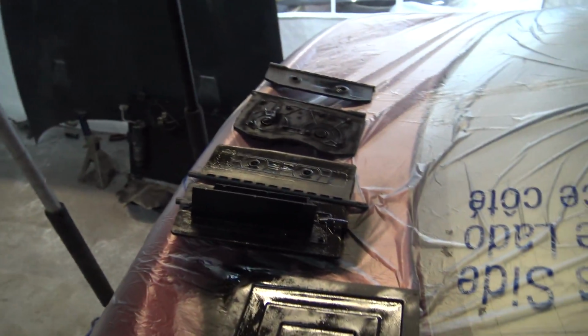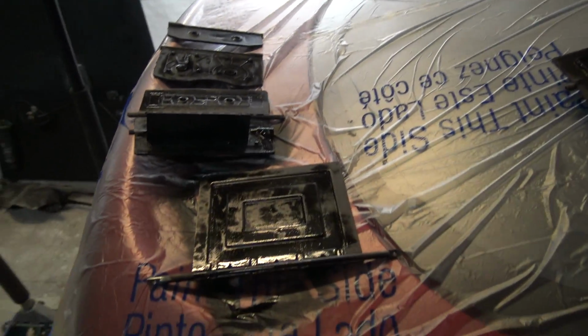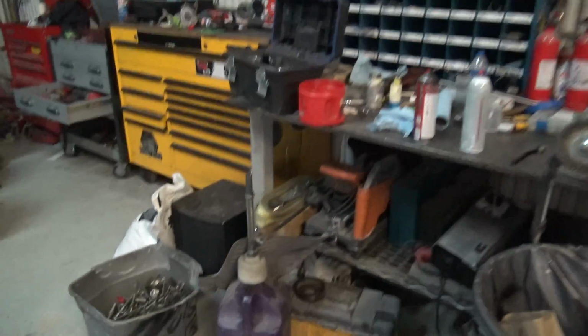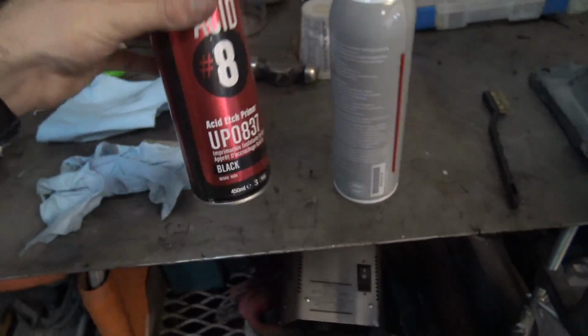So unfortunately, the foam and putting that box together tonight isn't gonna happen. But at least these things are painted. You can see they're still wet. I basically hit them with this. It's this U-Pol. It's like an acid etch primer. It's just black. Seems to stick pretty well, and hopefully that'll eat at that stuff and kind of encapsulate some stuff in there.